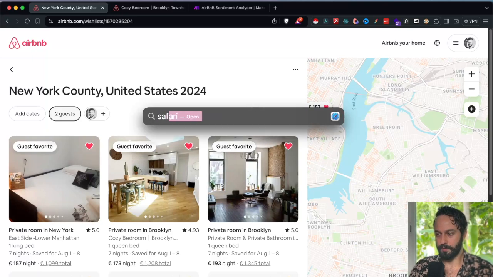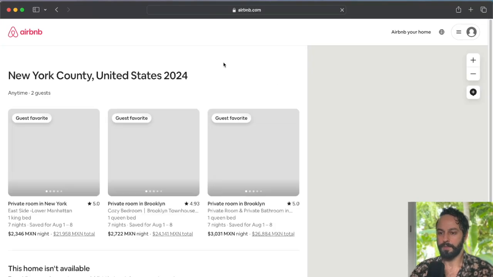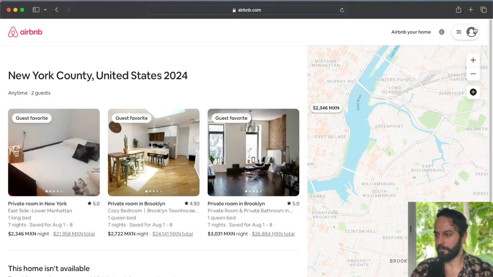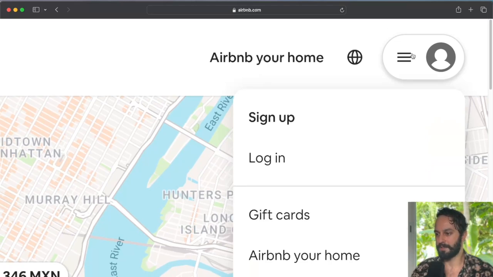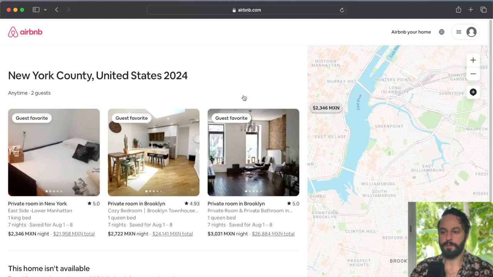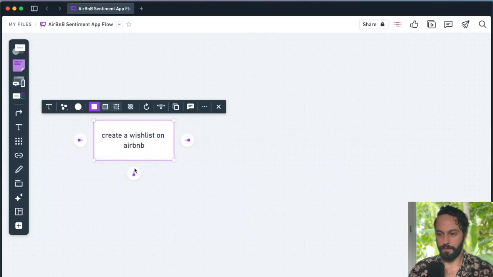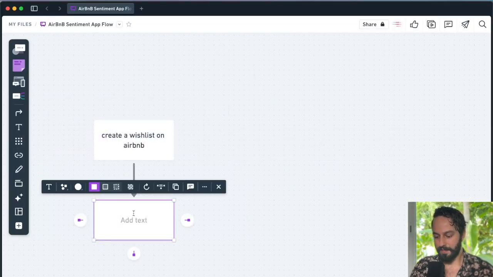So if we jump over to another browser that I am not logged into, and we hit this link that I just copied, we're going to see roughly the same UI, but as you see up here, I'm not logged in. This is a logged out, soft logged in version. So this is what we want. This link right here is what we want to generate every time and then pass into the input of our automation. And the automation is going to do all the lovely good stuff for us. So we're going to create a wish list on Airbnb. As a side note, we need to generate a public URL.